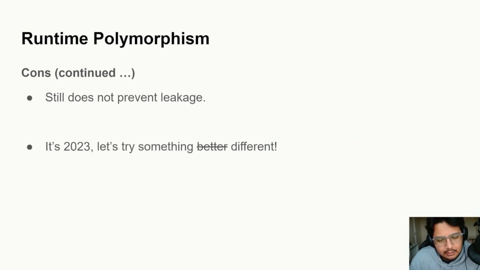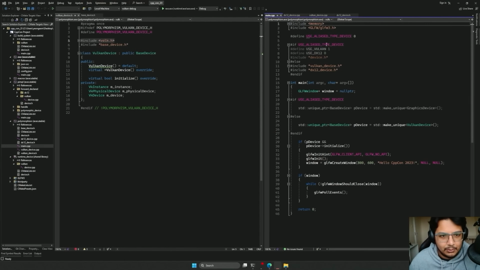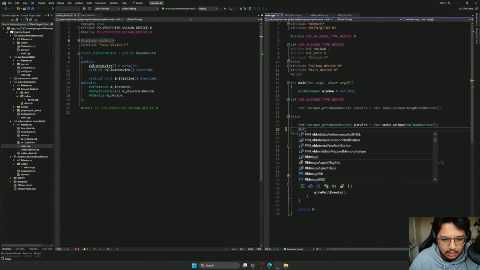And the thing about runtime polymorphism and using preprocessor macros is that platform-specific information gets leaked out to the client side. So what I mean by leakages in the slide is that if I go back to my example and I type something, if I try to access a type that is specific to Vulkan, so say VkInstance, I can access it.